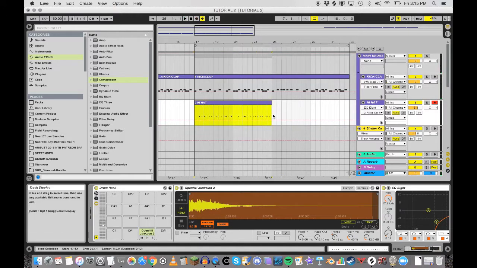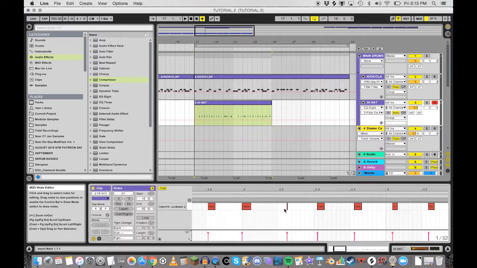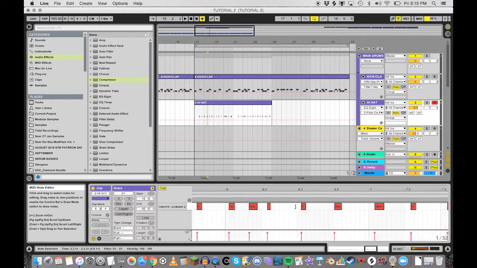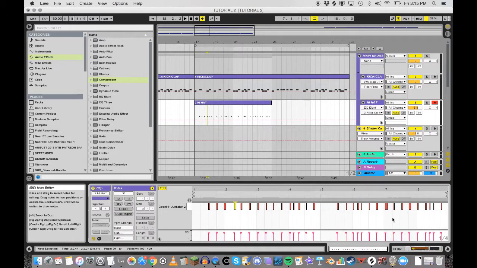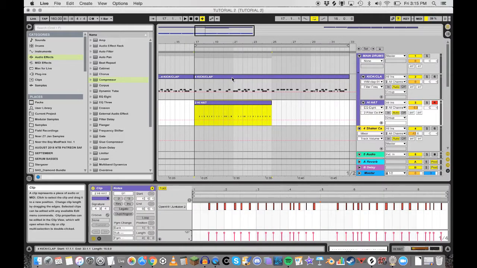And there we go. And as you can see, it's not completely on the grid. I'm probably going to expand that one. And could we do the same thing like we did earlier and select all and quantize? Yeah, we could do that. But I think it's kind of cool to have elements that are super rigid and then others that are very loose, because it gives you kind of this naturalistic feel.